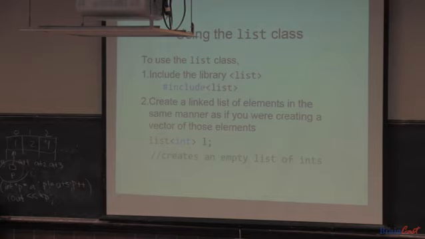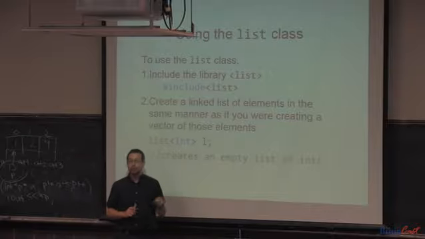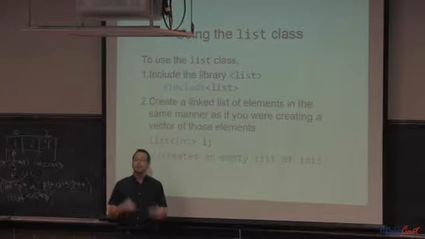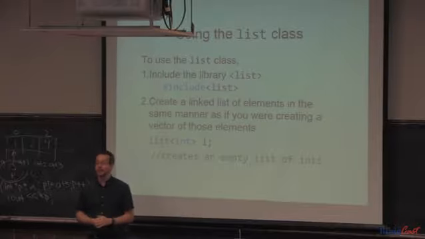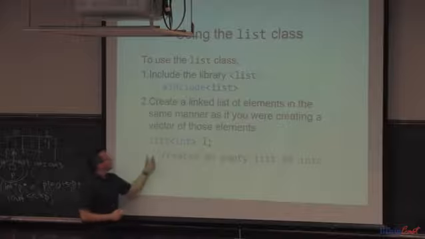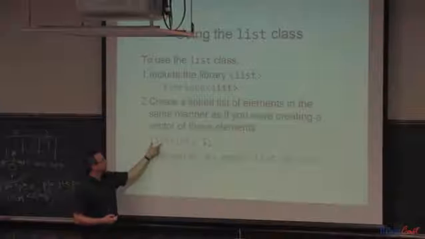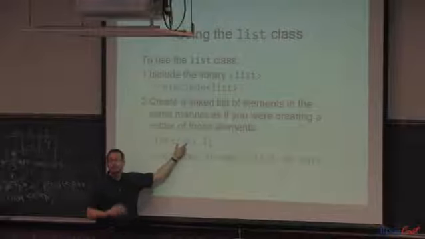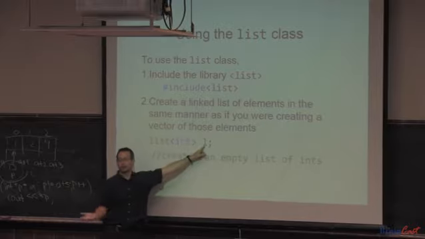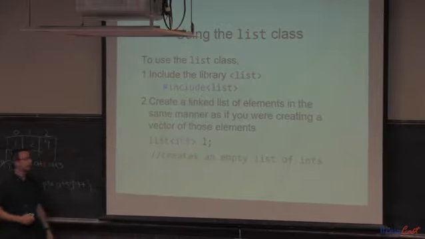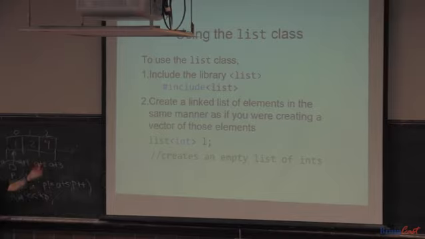So if you want to use the list class, what you can do is include the C++ library called list. That's using the STL linked list, or the C++ standard list, which is a templated class. So if you want to create a list that holds int elements, just like if you want to create a vector that holds int elements, it's the same thing. The class name, list, the type of value you want to contain, int, and then the name of the list is L, or whatever you want to call it. So this creates an empty list with no ints inside, no nodes inside.